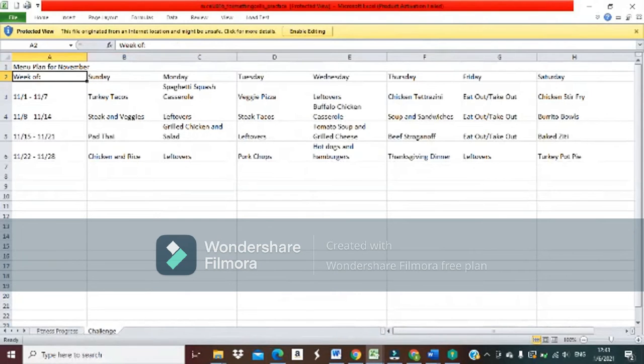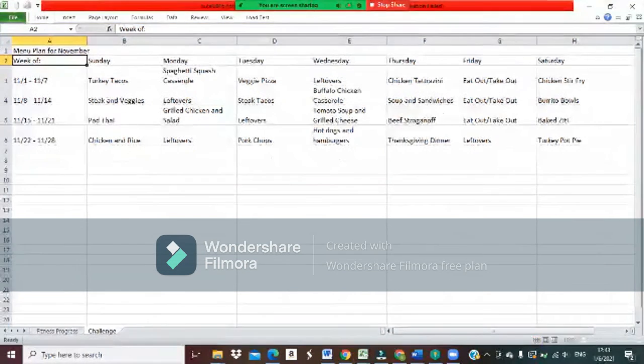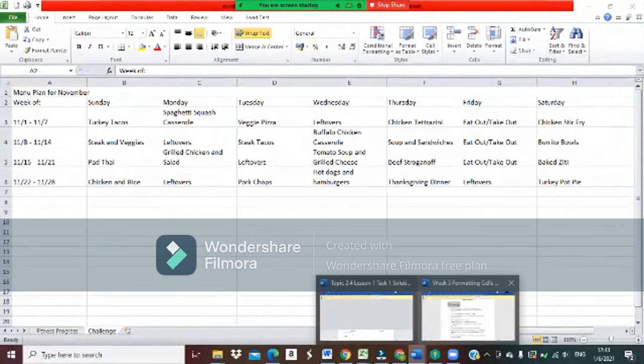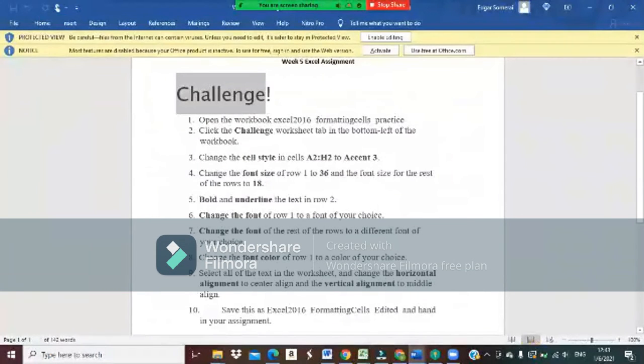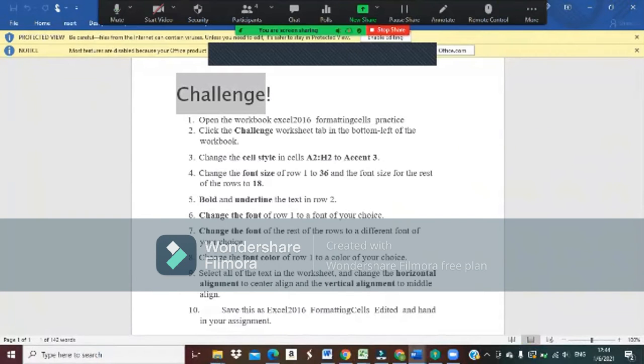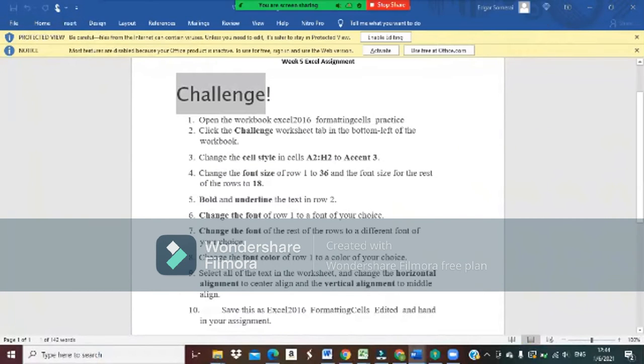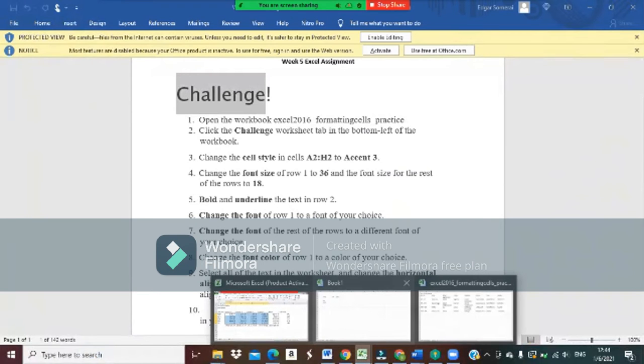But do we have to do the challenge, or are we going to do the fitness progress, sir? Okay. Let's go to the questions then. Question 1 says, click on the worksheet tab at the bottom left of the workbook. So you need to click on the worksheet tab challenge, and then the changes you are making are to the challenge worksheet.